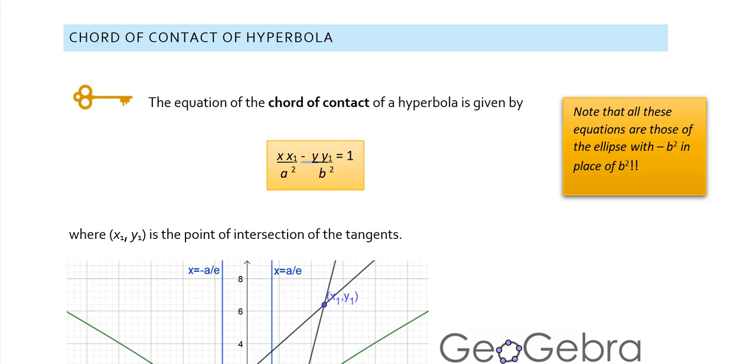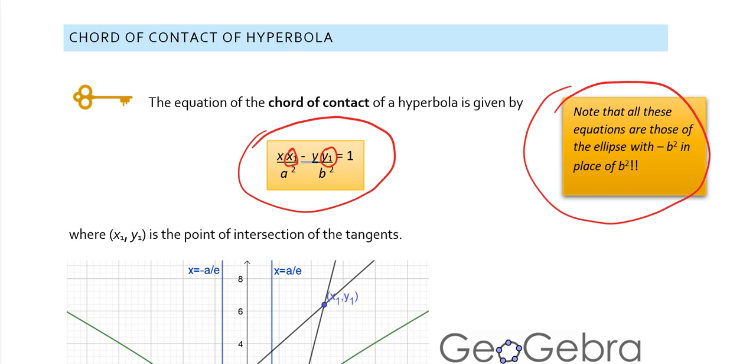First of all, the equation of the chord of contact of a hyperbola we notice is given by this, which, just as in the case of the ellipse, we noticed was essentially the equation of the hyperbola, with the x value and the y value replaced by the coordinates of the point of intersection of the two tangents. So once we get our head around that, what we might notice is a pattern that appears right throughout these equations that we'll work on.